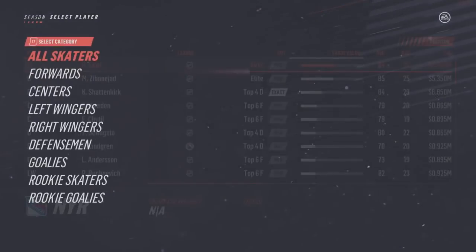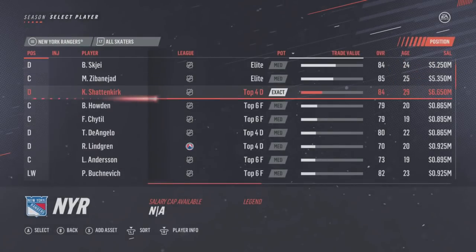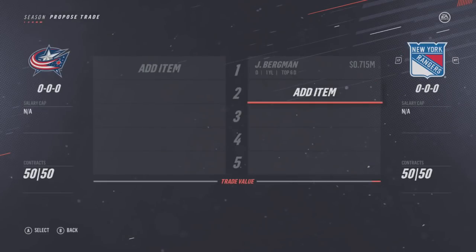But I will say one thing. The one thing we are going to do here is we will ignore a lot of the minor trades of the guys that don't actually have an effect on a roster. No offense to the guys, but the guys that don't actually play, we're not going to worry about those guys. And it appears we don't get to work with draft picks because I put us in season mode. Oh well, it doesn't matter. It's just draft picks. We're just trying to see what it's going to do this season if we trade away all these players and put them back on their respective teams.